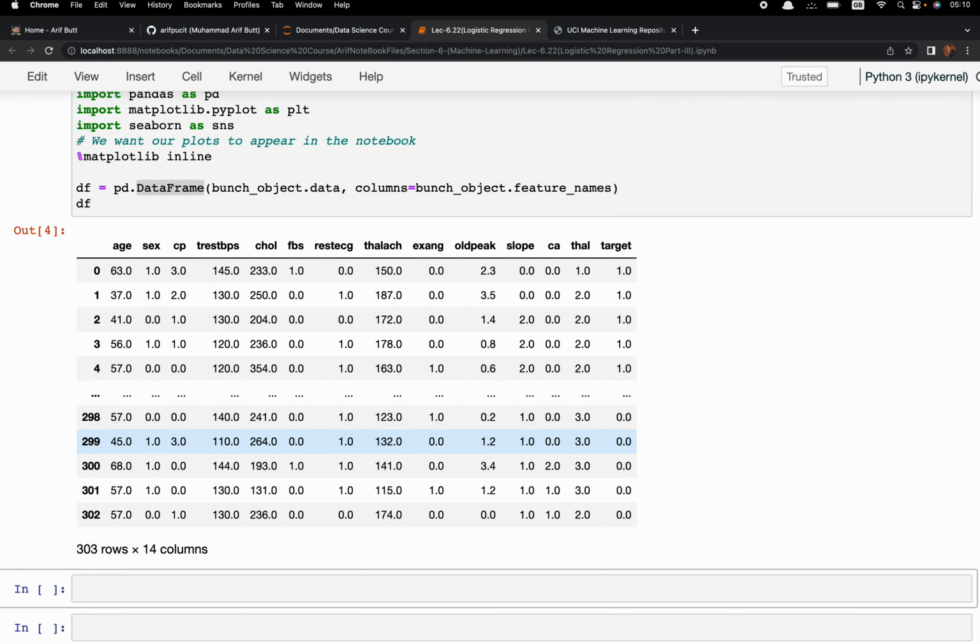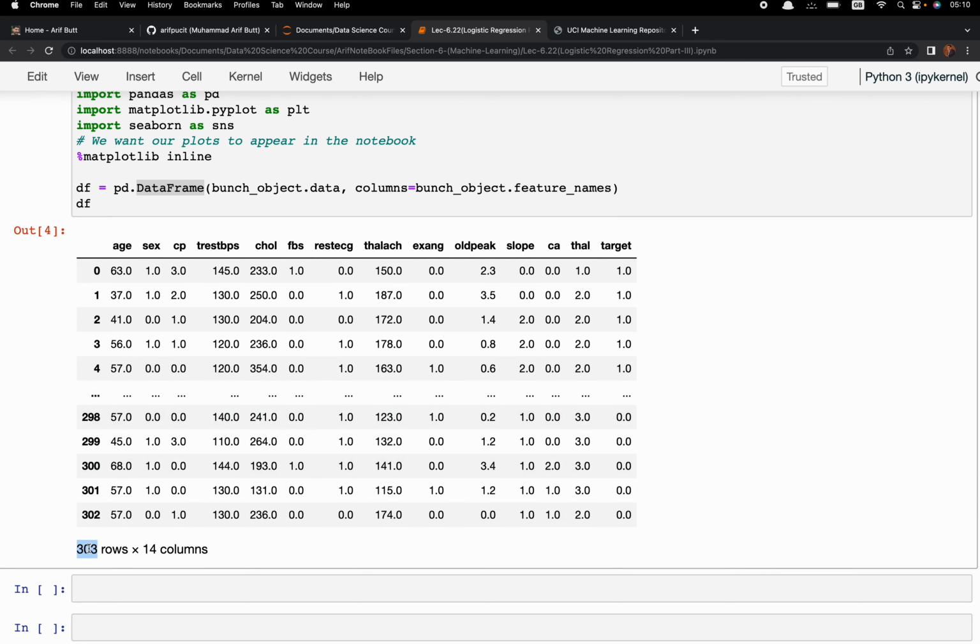Great. So this is the famous heart disease dataset having 303 rows and 13 input features and one target or column label. So we have a bunch of physical characteristics, and this last column, the target column, which is 0 for no presence of heart disease and 1 for presence of heart disease.